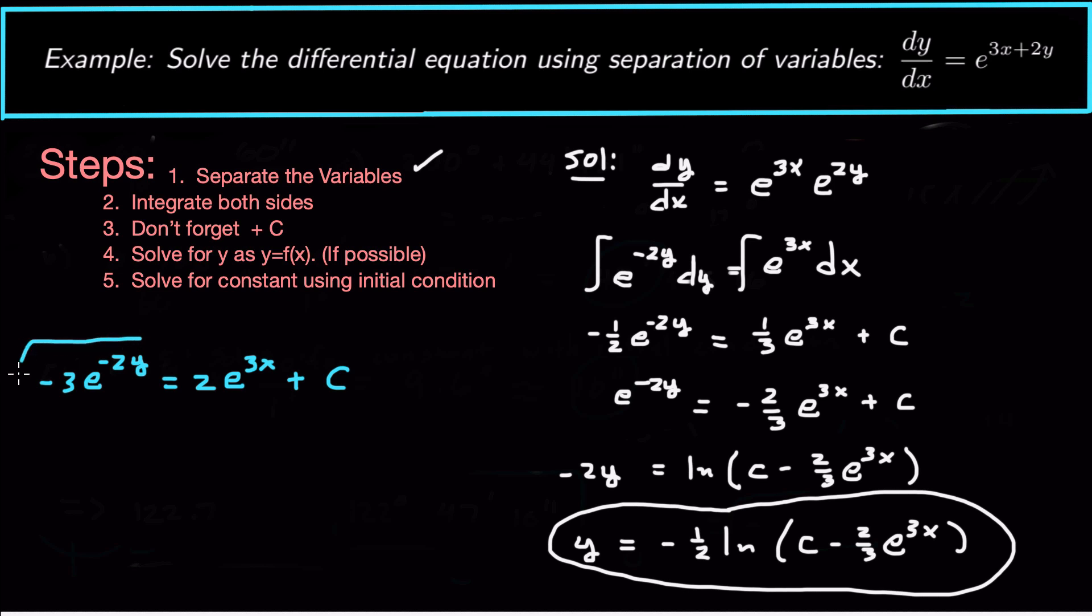And so that's our solution explicitly as a function of x whereas over here this solution is an implicit solution. So this is an implicit solution. So this is implicit and the one we found is explicit. Generally I like to get an explicit solution if possible but not always possible. So I'll stick with the explicit solution as like the one that I really want but you might see an implicit solution like this.